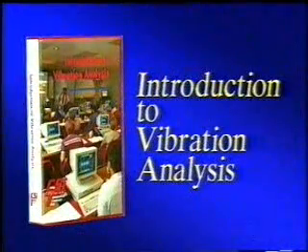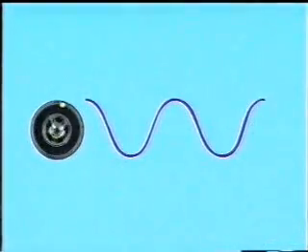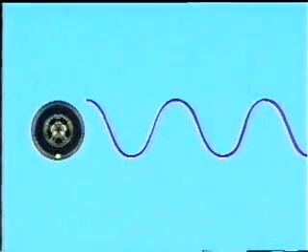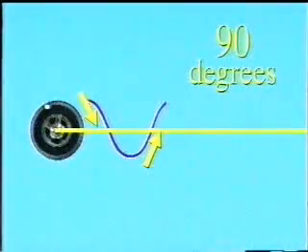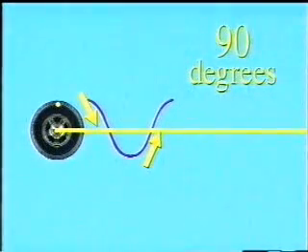Recall from another program, Introduction to Vibration Analysis, that the trace is an actual representation of the tire's movement, and that there is a direct correlation of the tire's unbalanced weight to the location on the trace. So when the tire rotated a quarter turn or 90 degrees, the trace moved 1/4 of a full sine wave. 1/4 of a sine wave would be from the top or bottom peak to the center line, or from the center line to the top or bottom. It is important to understand that each revolution of the tire completes a full sine wave, and like the tire rotation, the corresponding sine wave is a full 360 degrees.